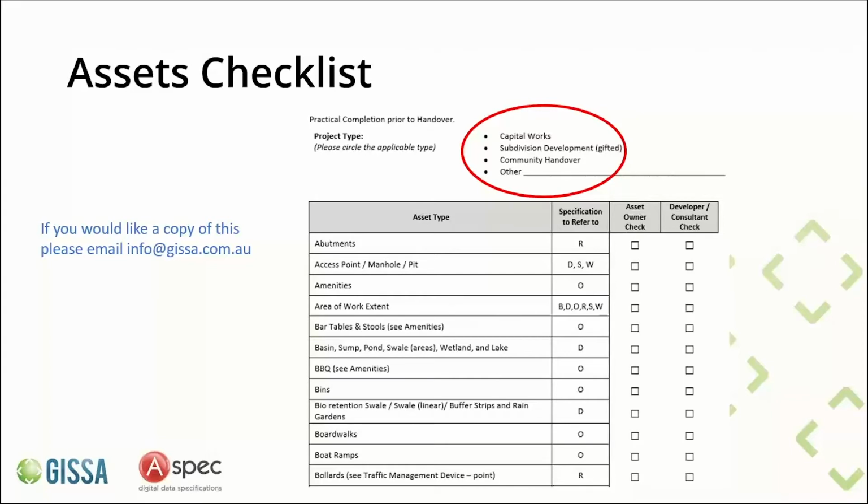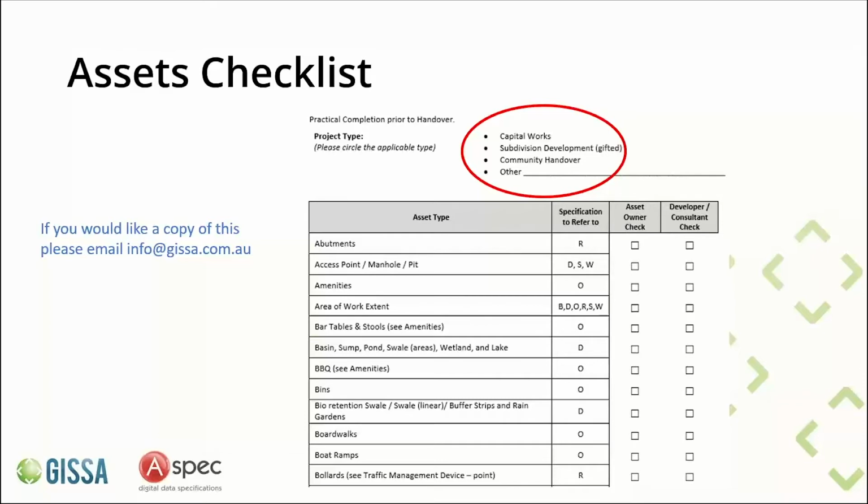So you get that signed off, then it's pretty clear what is expected, and then the consultants that have had this signed off with the asset owner can then give it to their surveyors or whoever's doing the asset pickup and collation, and they know exactly what needs to be done. We're anticipating this will be part of the education process to identify what data is needed.